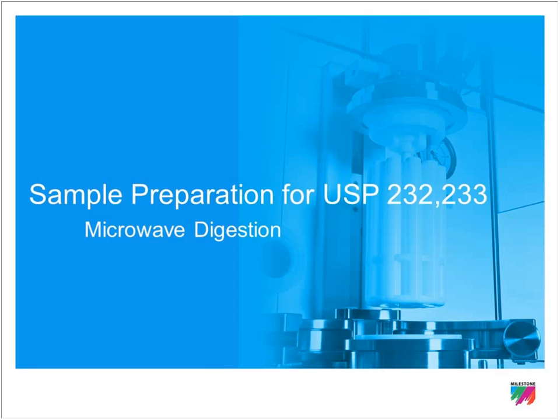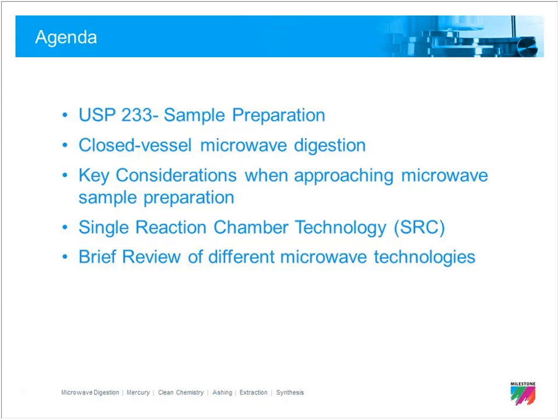That was a great summation and review of the methods as well as the technologies that Agilent has. So in this portion of the presentation, we're going to switch gears, obviously, and talk about the sample preparation component of USP 233. And although there's only a couple paragraphs really in both methods regarding sample prep, it is a key consideration and a very key component in making sure that the data you get from your ICP or ICP-MS is of top quality.